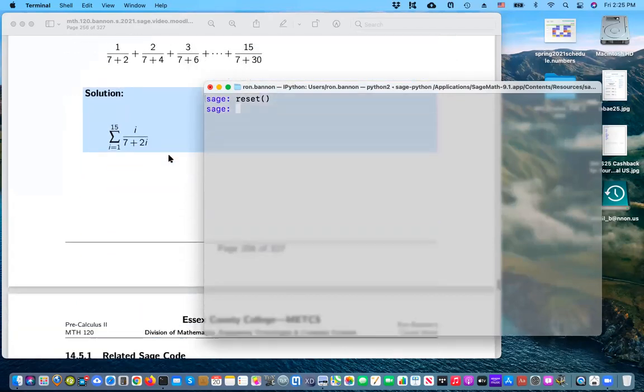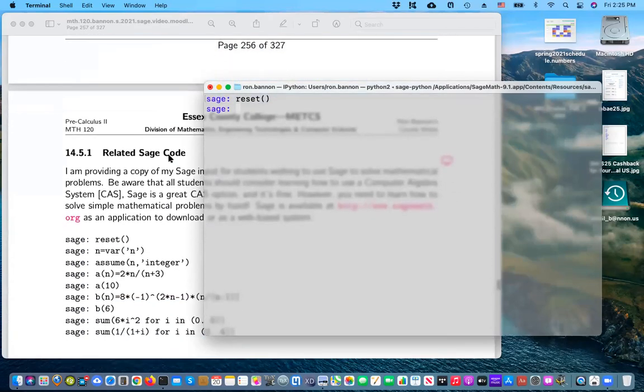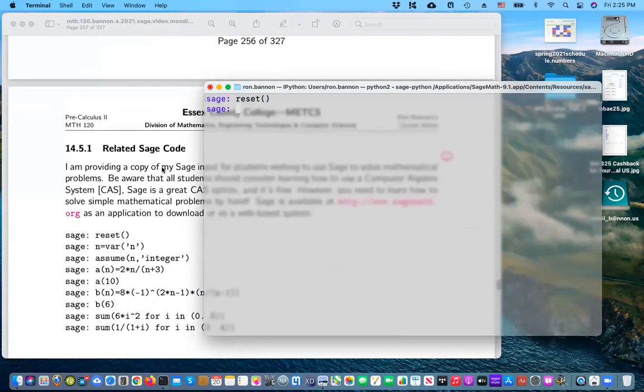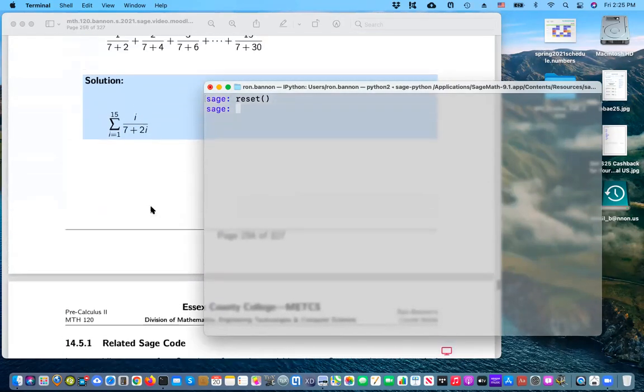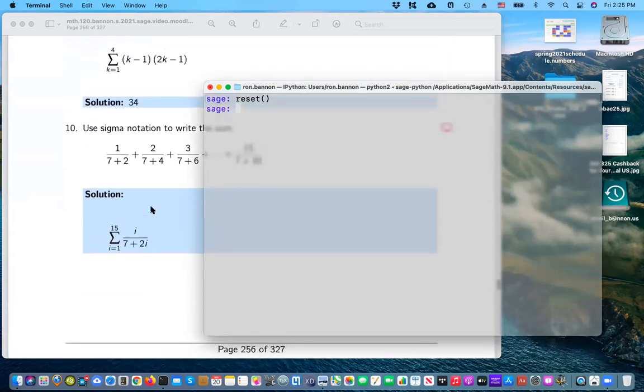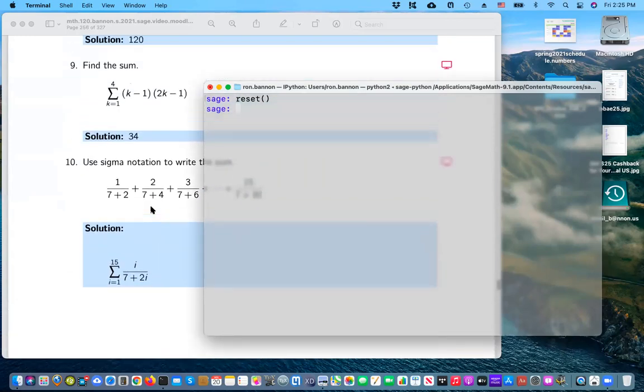I bet if you look through the notes, by the way, that they have some sum stuff over here. Now, granted, they have certain code over here. You're more than welcome to use that. I'm going to use different code here, though. And this is what's nice about software. There's a variety of codes you could write down, a variety of them. I'm going to put this one over here.